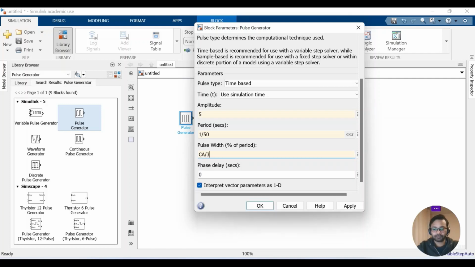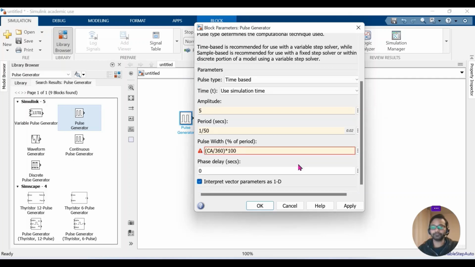So CA divided by 360. I'll have to use the brackets, multiplied by 100 to convert from an angle to time in seconds. Of course, it will show an error because I'll have to define the numerical value for this variable.